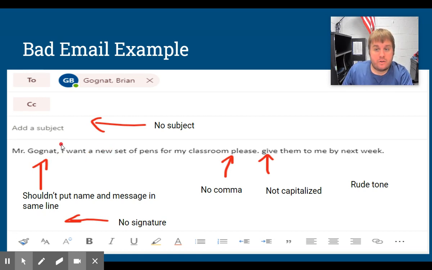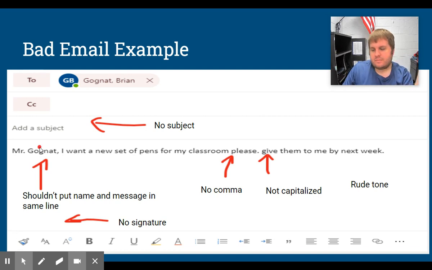When you're writing a letter, you don't include your message right with the name, right? So the same concept goes for an email. You need to put your whole new message in a separate paragraph, as opposed to having it in the same place as the person you're sending the email to.